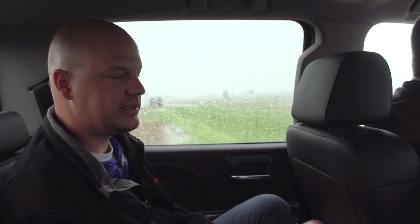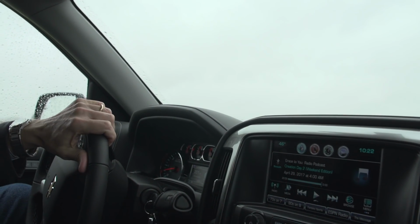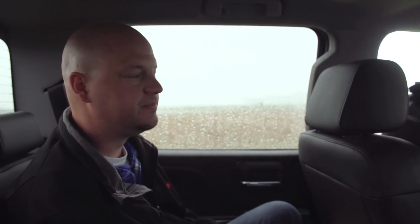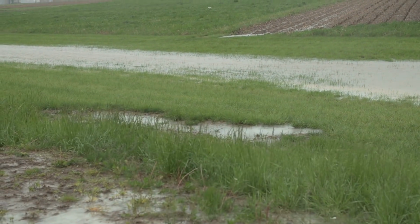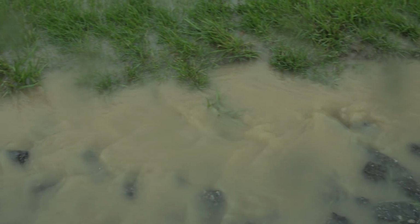The thing I like to talk about a lot with growers is sometimes you just got to be patient too. A lot of times we want to make that decision sooner than when we should. So be patient when considering whether to replant or not, because sometimes we can jump the gun and actually make that wrong decision a little too quickly. You look in our grass waterways right there, you can see we're dealing with the exact same thing you are, and that's water. This year, this spring, it's the biggest issue we've got.